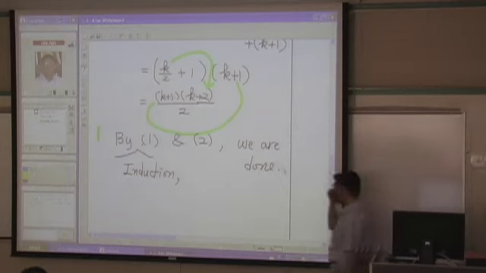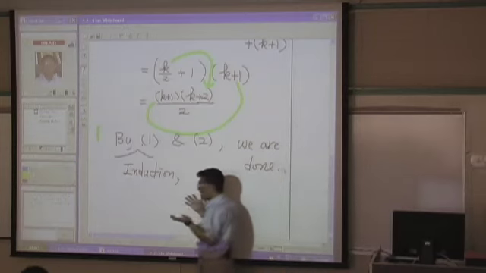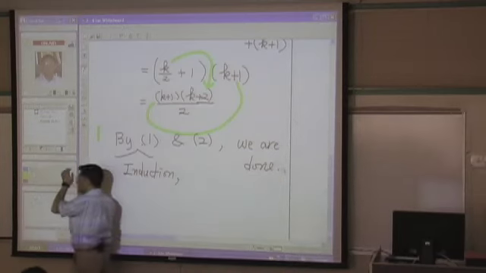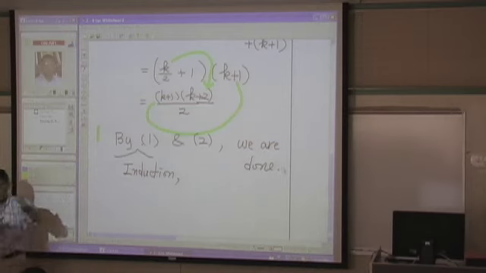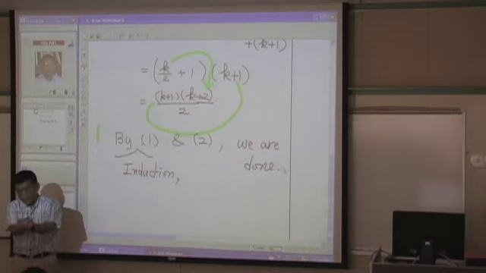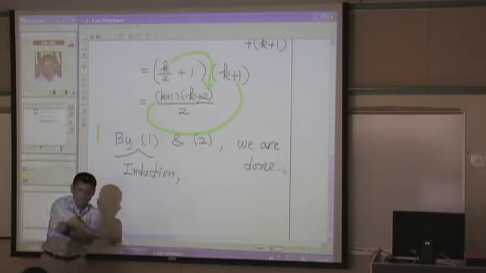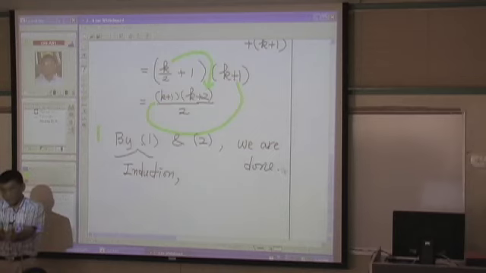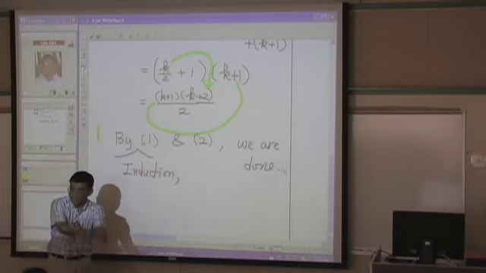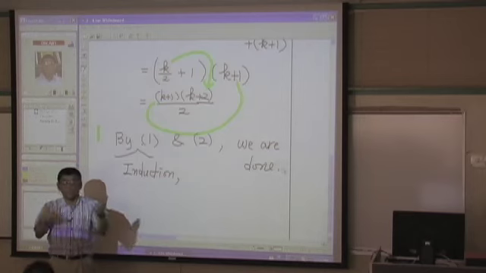So this is very typical. When you want to use induction, you should say the statement is true for one number. And then the second one is the harder part. Assume that it is true for K, then it is true for K plus 1. Some books have a different flavor. Some books say, assume that it is true for n minus 1, then it is true for n. So there are some different flavors, but essentially the same idea.